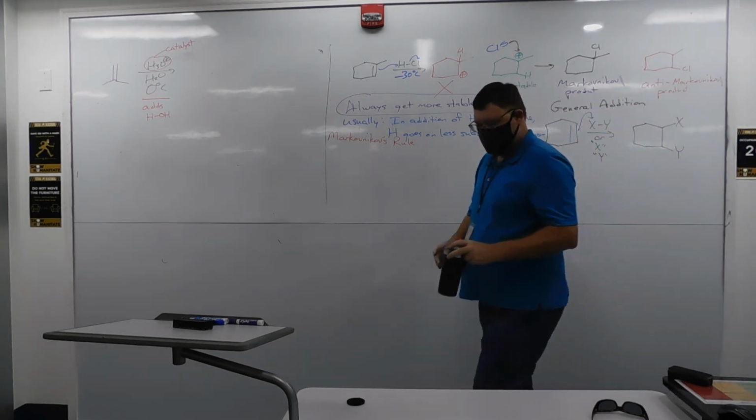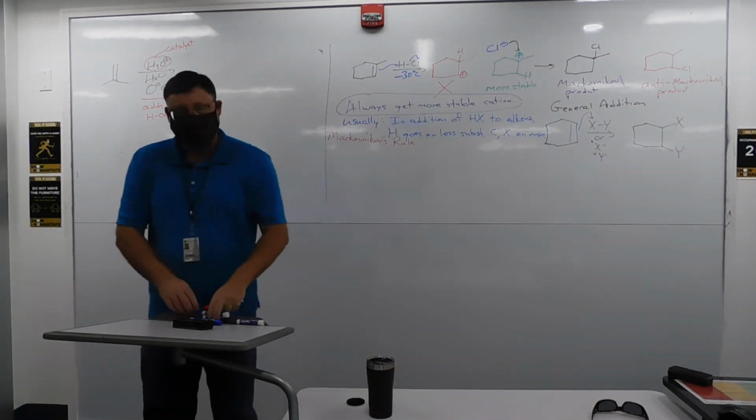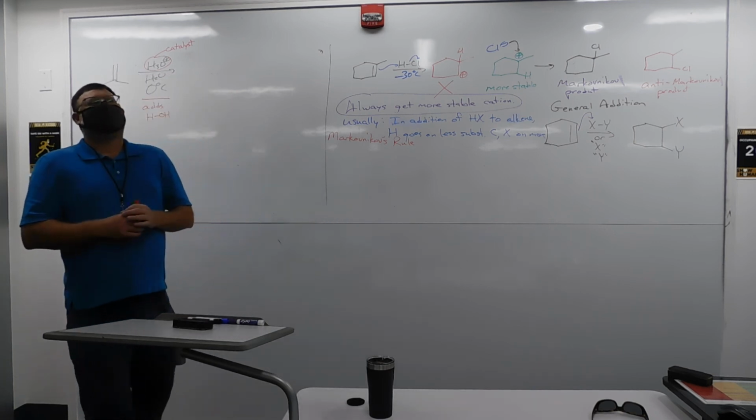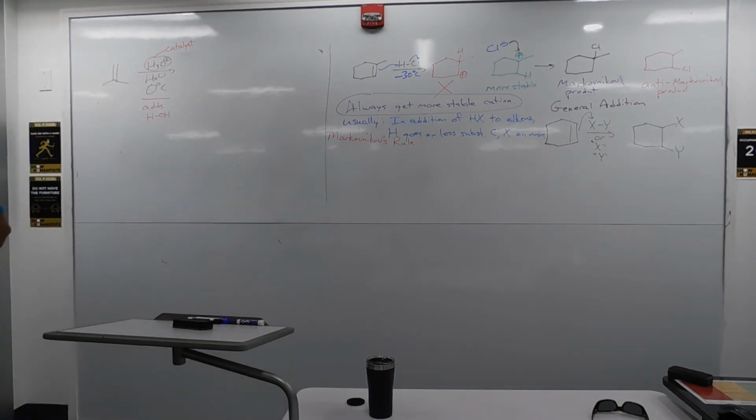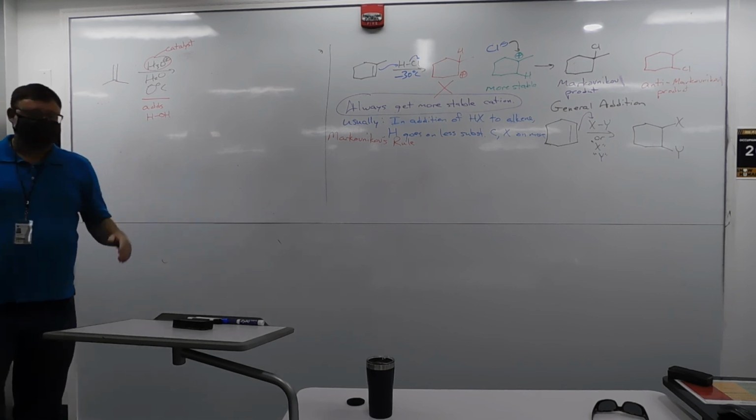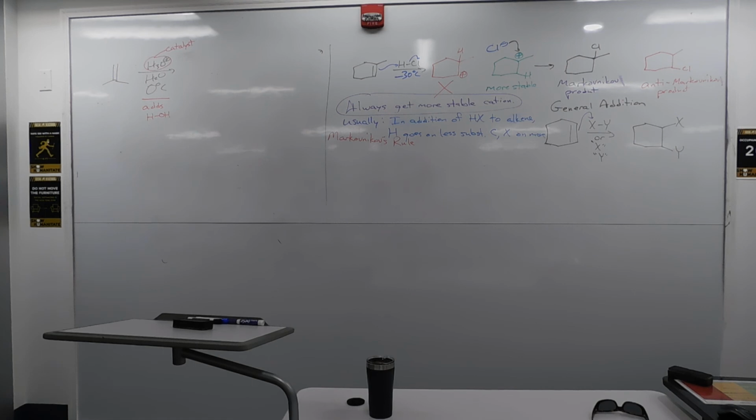I might be getting ahead of myself here, but is there like A1 and A2, just like there's E1 and E2? In the spirit of your question, the answer is yes. There are addition reactions that are one step. All the reactions in chapter 8 are going to be multi-step reactions. The first time you see a single step concerted addition reaction is in Orgo 2. I don't think we have any in Orgo 1.